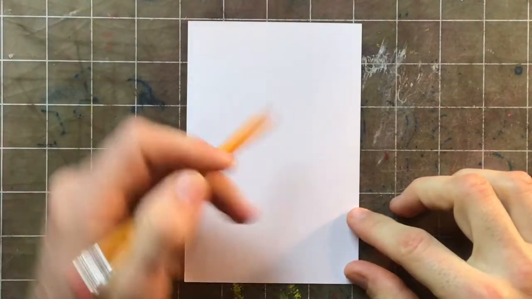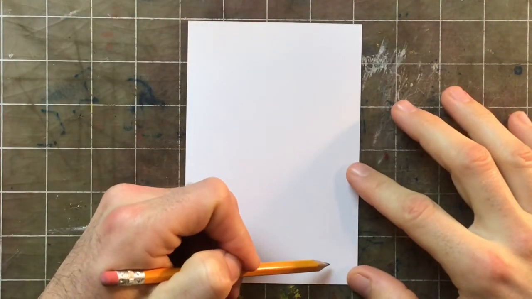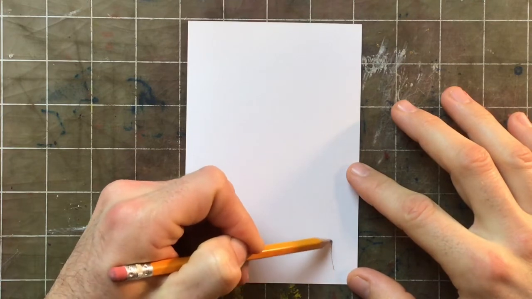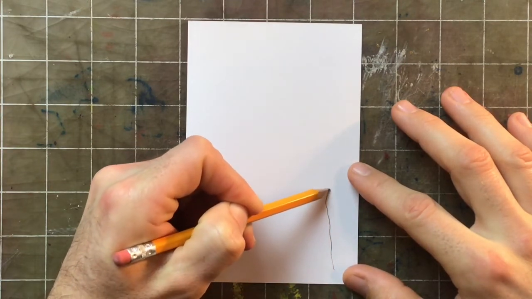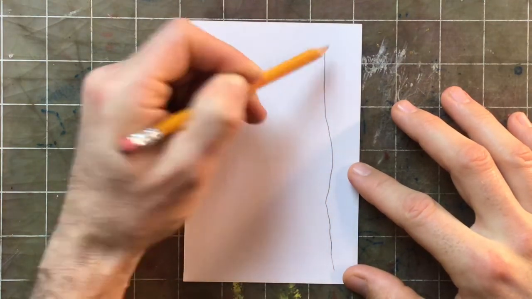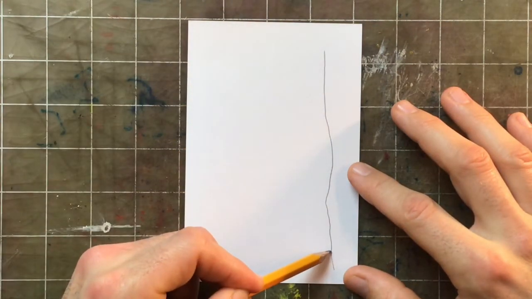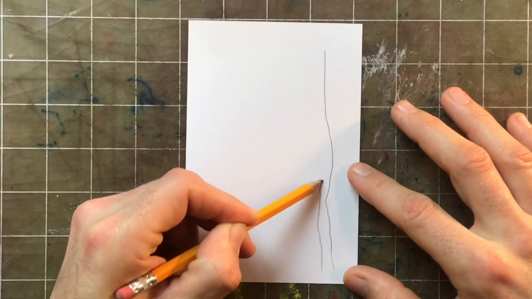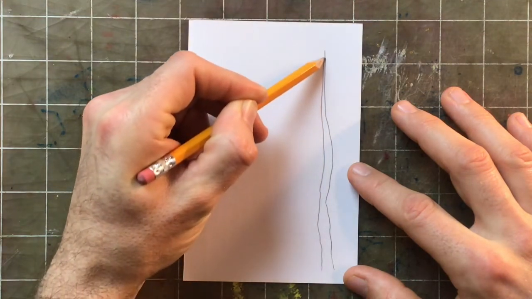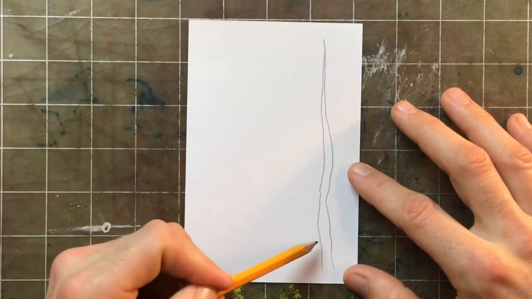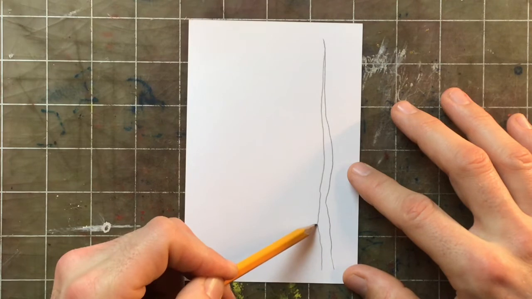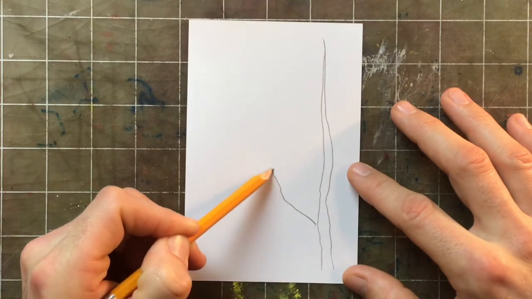Now, we all know that flowers grow out of the ground. But you might not have thought about this. Flowers also grow on trees. So, I'm going to make a tree that has lost all its leaves from the winter. But it's starting to grow them back. So, I'm going to start with some kind of wavy, crooked lines that are next to each other. And it gets closer together at the top.